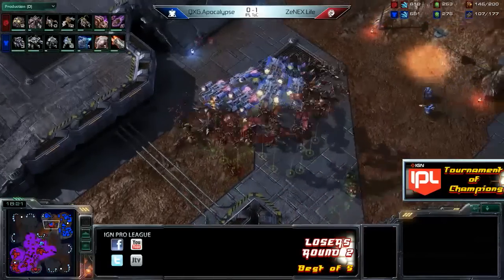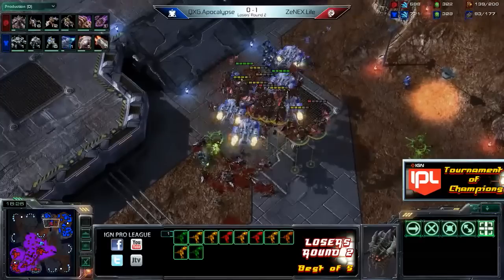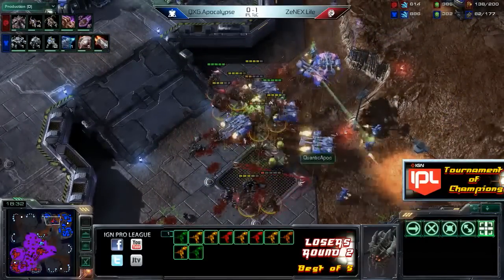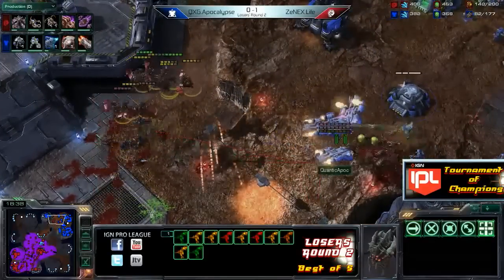Looks like Life should have enough, maybe. Since 3-3 isn't quite done yet, some Banelings do connect. Yeah, it looks like the rest of those Marines are going to go down. The rest of the Banelings hitting as well. They don't even have to be terribly cost-effective to still do their job at the moment.